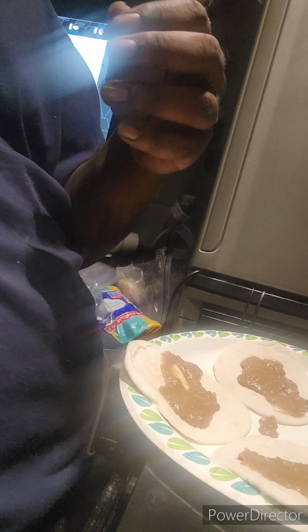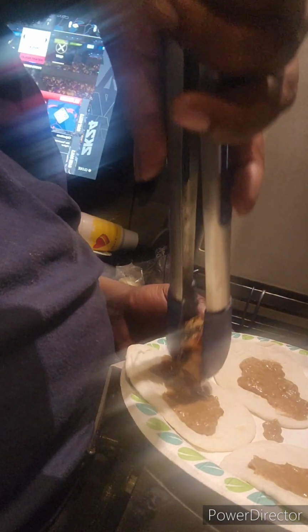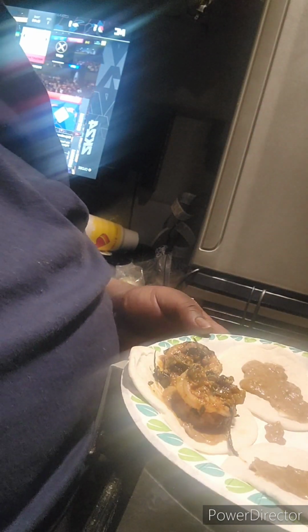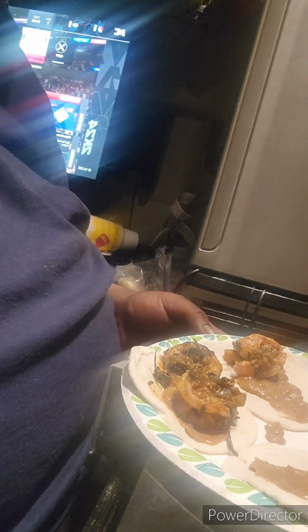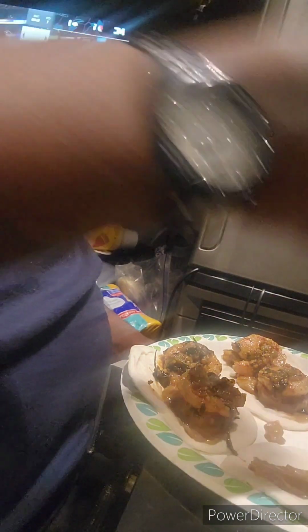We'll grab the tongue right here. Take some shrimp. Put it right there. Put one right there. We're gonna do that for two of them. Okay? I gotta chop up that lobster and I'll be right back.